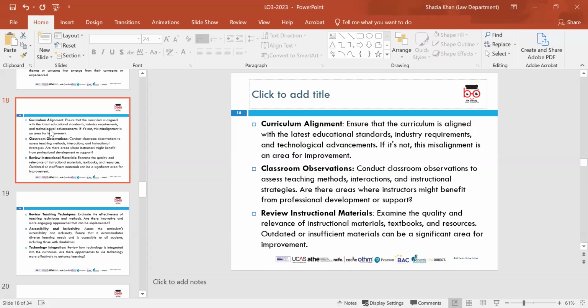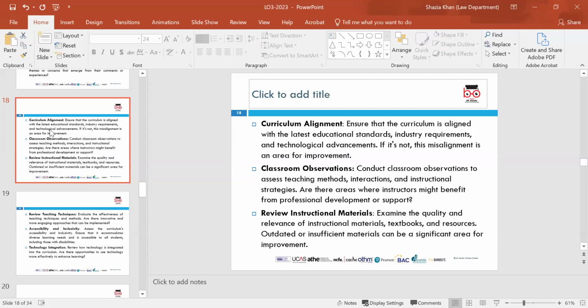Classroom observations. So it's really, really important. People don't like observations, but it's a way of trying to identify if there's any areas for development or improvement. And also identifying whether the teaching methods and the strategies you're using in class are working for the learner. Are they able to understand? Are they able to communicate? Are they able to respond to any questions you are asking them?